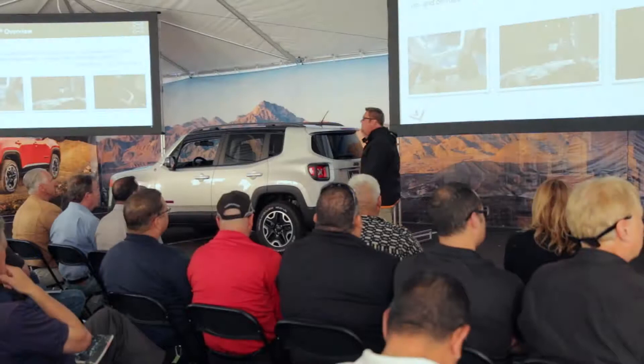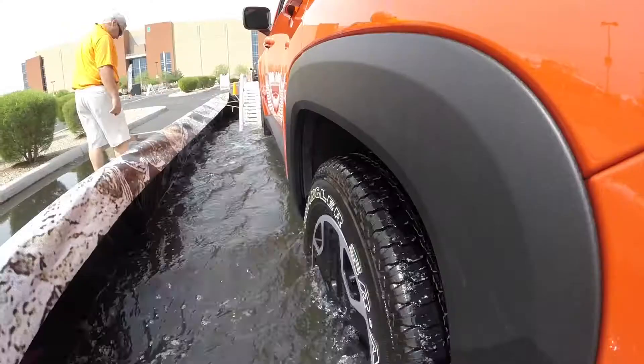You're going to get excited about this vehicle because you're going to see that we have a lot of advantages over every competitor in the set. We've gotten a lot more technical with the type of demonstrations and props that we use. For example, the water forwarding prop — that's something completely new that was designed by Mobile X Events, and it really shows a different capability that we normally haven't been able to show that the Jeep vehicles have.